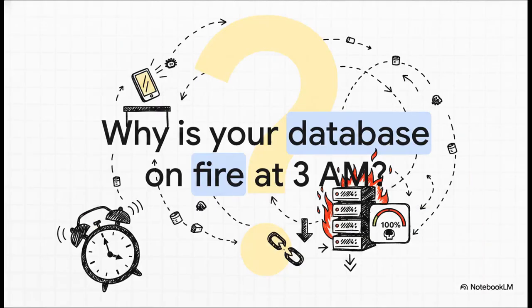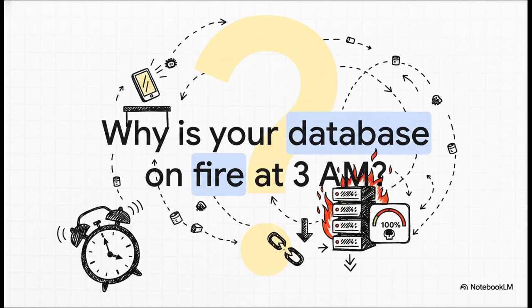So, picture this. It's 3 a.m. Your phone is literally vibrating off the nightstand. Your product just hit unprecedented traffic. You groggily check your dashboards, and your stateless API servers are totally fine. They've got plenty of headroom. But your database CPU, it is completely pegged at 100% and the entire system is going down.